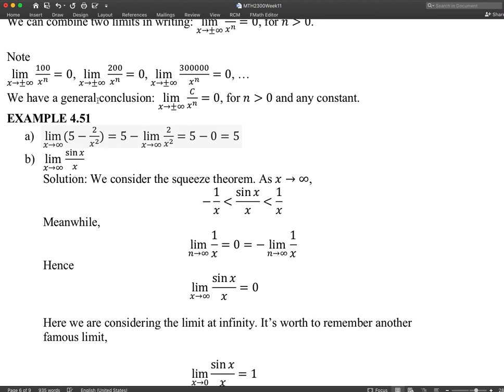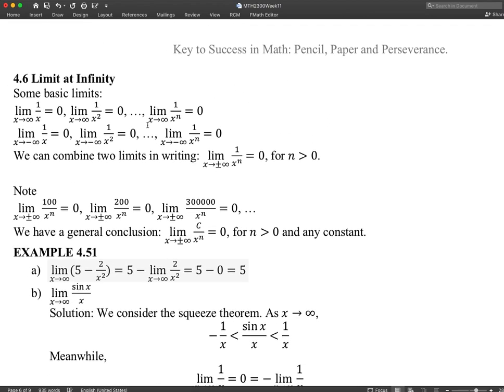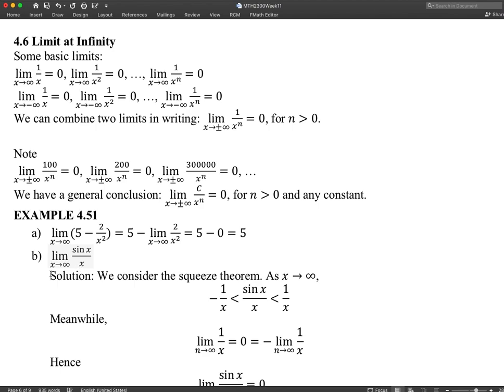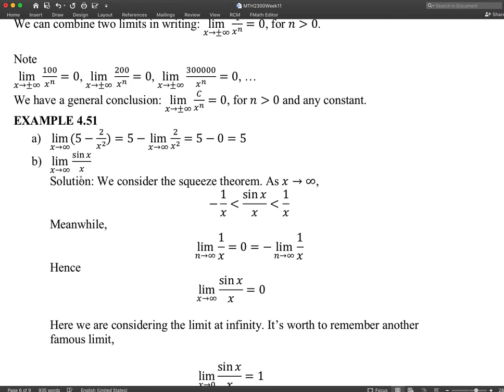It is also worth mentioning that so far the results I discussed previously were all for zeros. But you still don't want to say the limit at infinity is just 0. It could be anything, like in this case, it tends to be 5. And also the next case, the limit of sine x over x as x approaches infinity. I hope you see this limit looks kind of familiar. Indeed, I do have a little comment about this kind of limit.